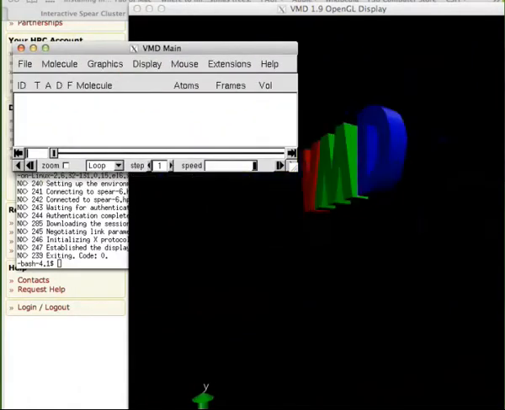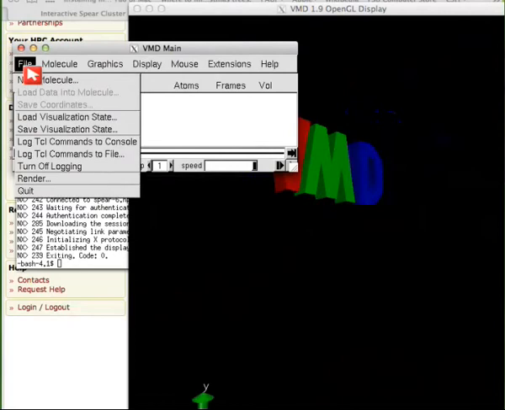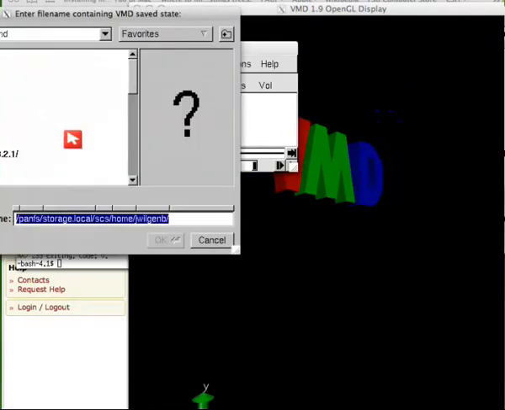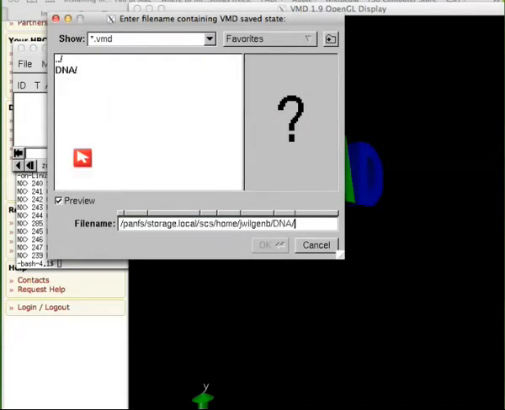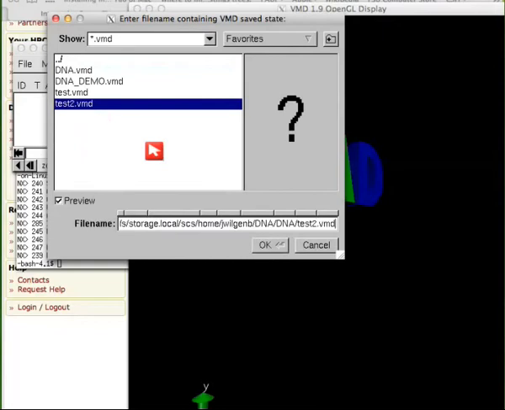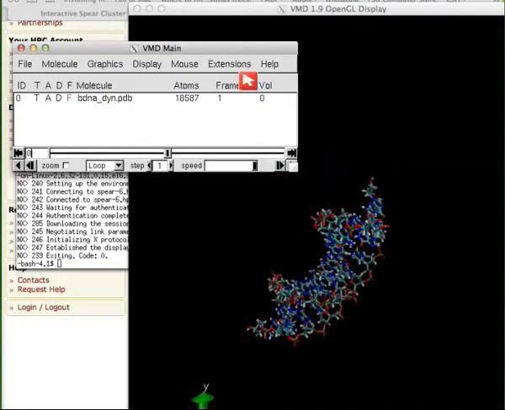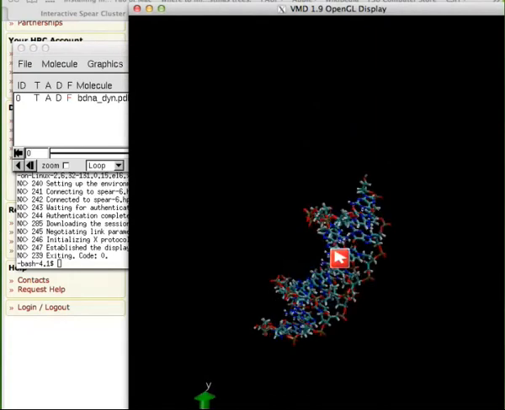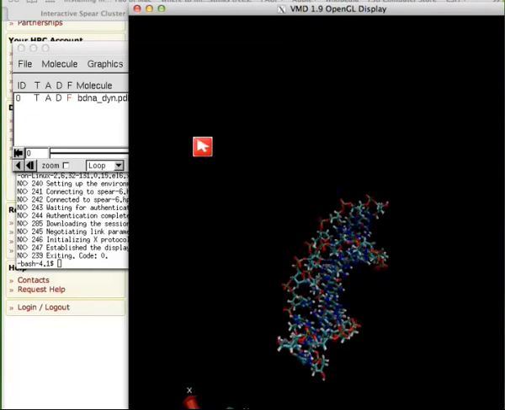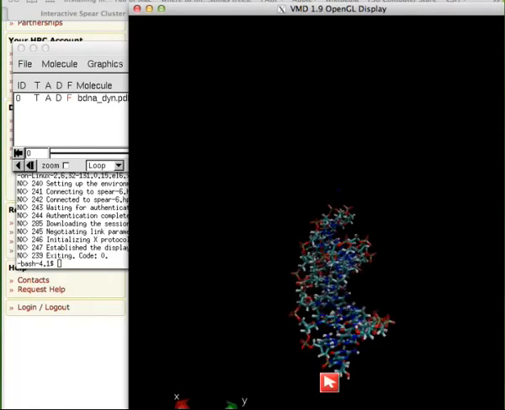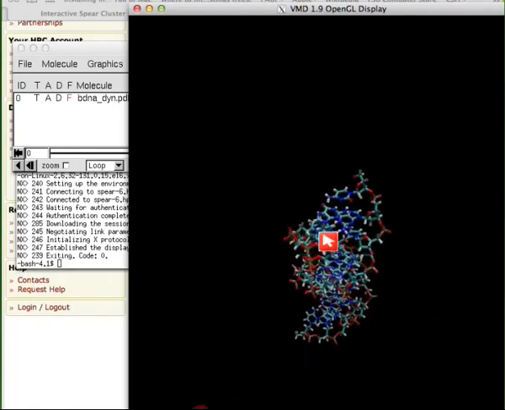So from here I can go in and select that same visualization state, which is stored on the Panasas file system. Click OK. That loads the state, and then I can visualize that data set and use the VMD application to change however I want. That's all there is to it.